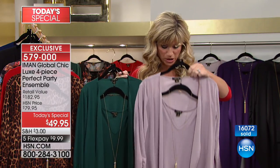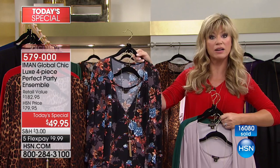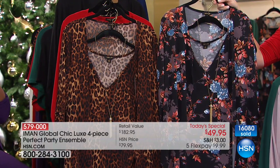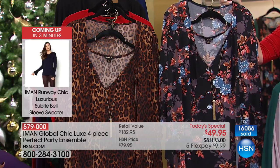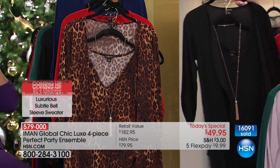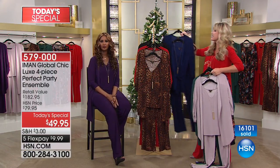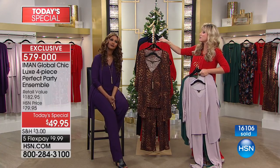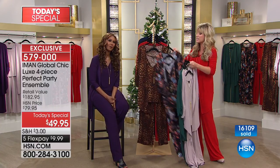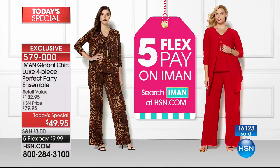Here's your taupe. Don't forget about the leopard — two prints available: the floral with the black background and the leopard. You get all four pieces: the tasseled necklace, the tank, the cardigan with beautiful ruching, and the number one Palazzo pant. Classic black and red are still available. Purple is completely sold out. The navy is stunning for the nautical look. It's less than $10 to get it home. Spend $99 today and get free shipping and handling. Everything is on five credit card payments. Shop with your HSN card for an additional flex pay on everything.